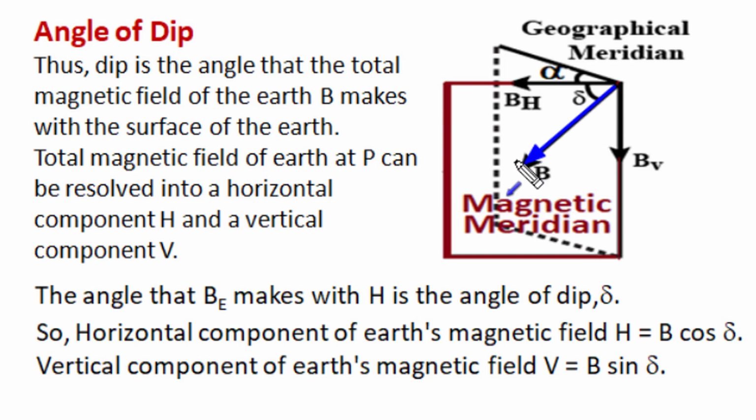It means we can resolve the total magnetic field of Earth, represented as B here, into two components: one along the horizontal line, known as the horizontal component of Earth's magnetic field, and another along the vertical line, known as the vertical component of Earth's magnetic field. If the angle of dip is delta, then the horizontal component H will become the cos delta component of the total magnetic field, so H becomes B cos delta, and similarly the vertical component V will become B sin delta. So horizontal component H is B cos delta and vertical component V is B sin delta.